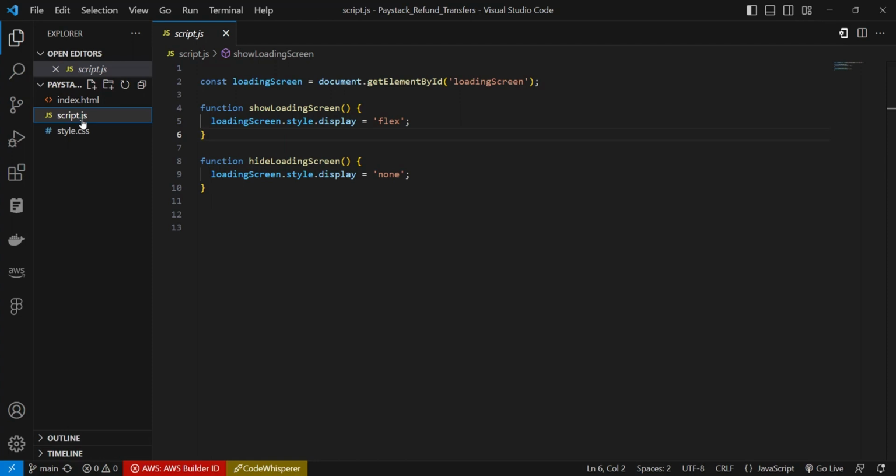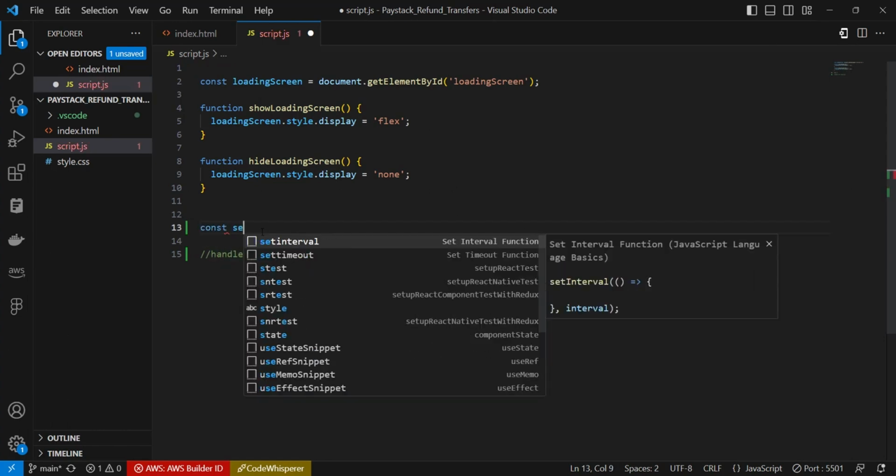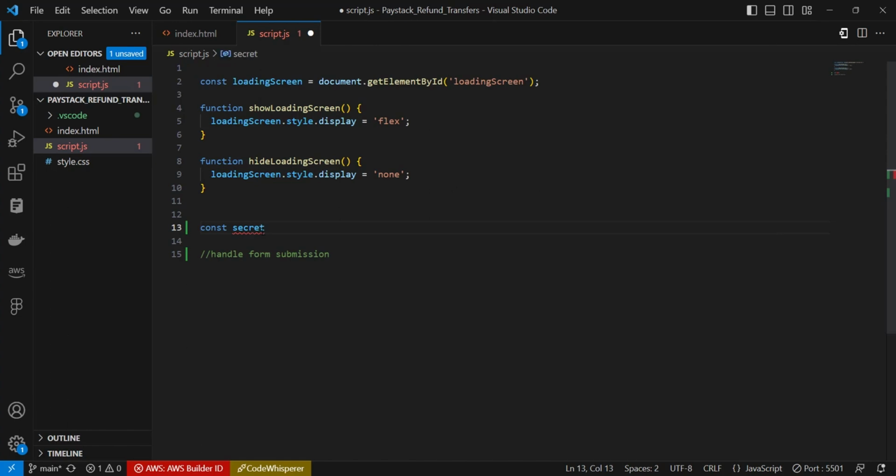Now let's head over to the script.js. Over here in the script.js, what we are going to do is handle the form submission. But before then, we need to get the secret key. We'll do that in a little while, but I'll just declare a variable here.